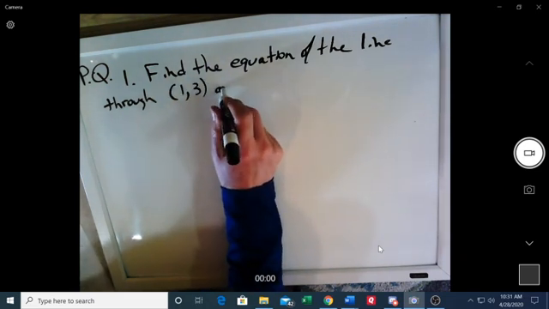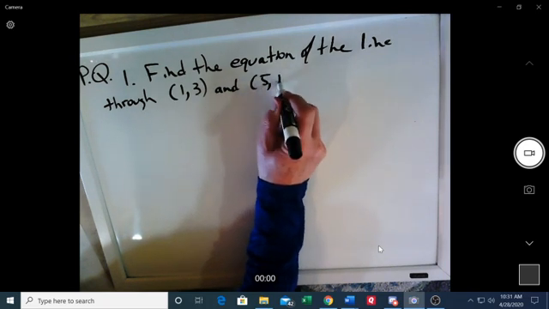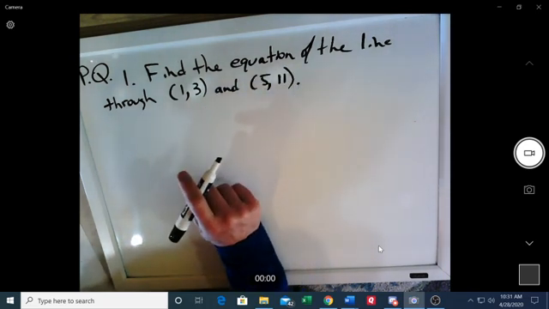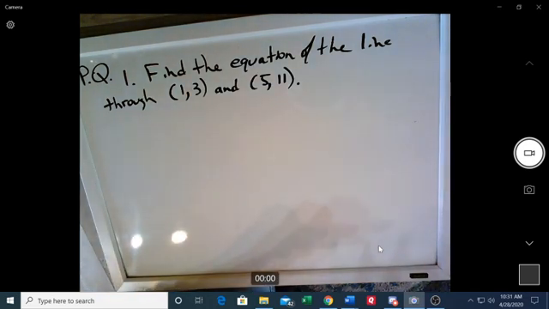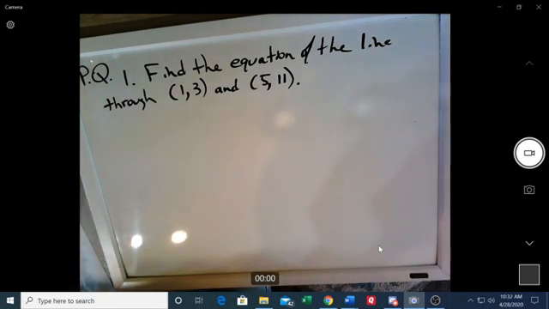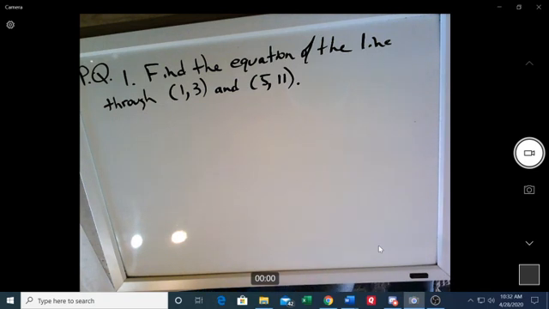Can you hear us? 1, 3, and 5, 11. Can you hear us? No one can hear us. So this is back from college algebra and intermediate algebra. Okay, well the professor can't hear us. My volume was turned way down. Did somebody say something? Yeah, we're asking if you recorded yet. Oh, yes, I did. I just started. Thank you very much for checking. It is going. Thank you, Kylie.